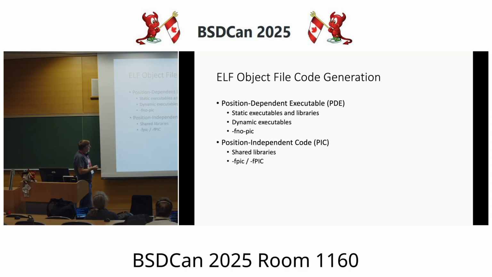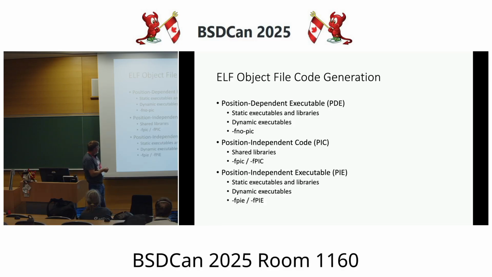Another version is position-independent code, or PIC, which probably many of us have heard of. This is used for shared libraries, and you do -fpic, usually lowercase, some architectures uppercase. Most of them, they don't care which one anymore. I think MIPS is one that cared. We'll talk more about MIPS if we get there.